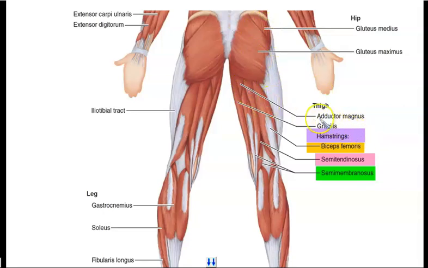So this is better, so you can see the adductor magnus. There's that gracilis muscle again. So remember in the front, it was the adductor longus, right by gracilis. In the back, adductor magnus. Okay, so posterior is magnus, anterior is going to be longus.